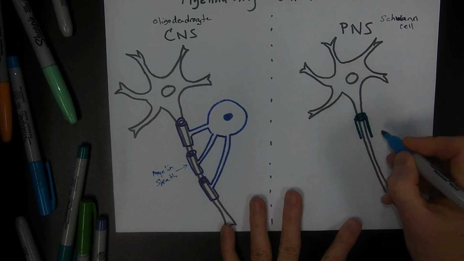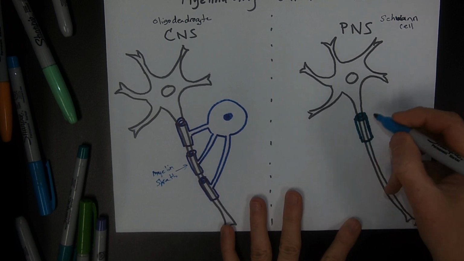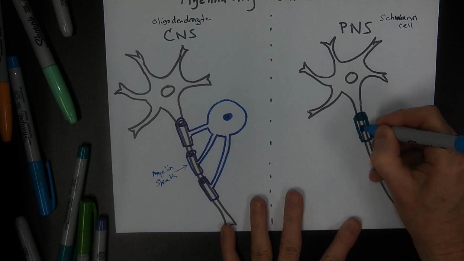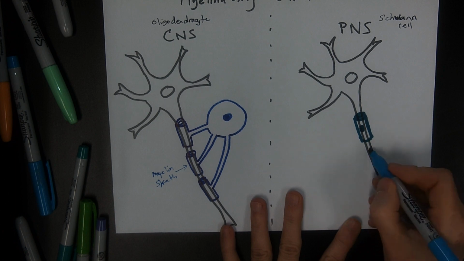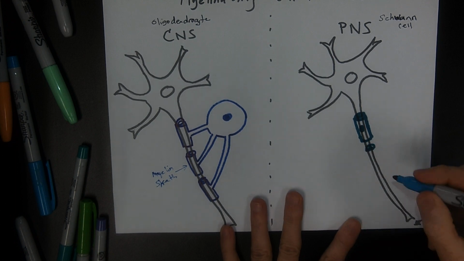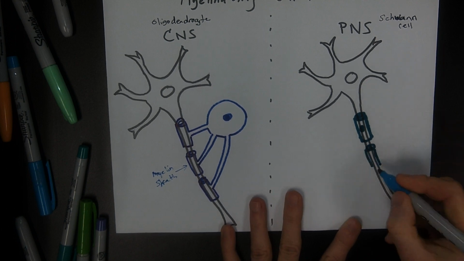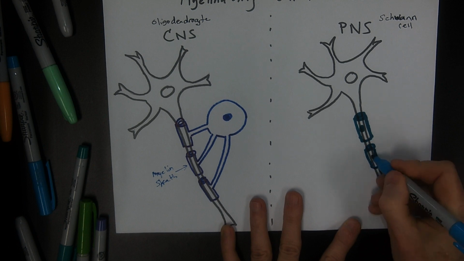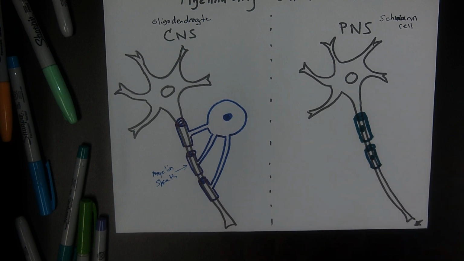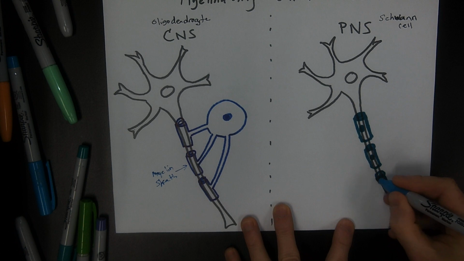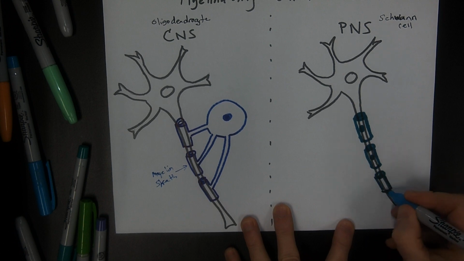But this whole myelin sheath is the Schwann cell. So that's the cell nucleus. In contrast to the oligodendrocyte, which can put out multiple myelin sheaths per neuron, the Schwann cell itself wraps itself around the axon, and that's one whole cell. One whole Schwann cell.